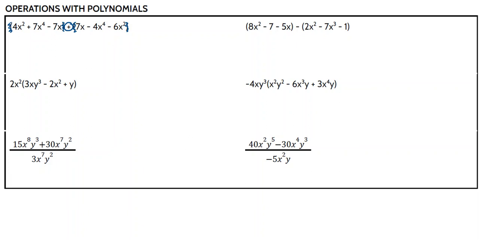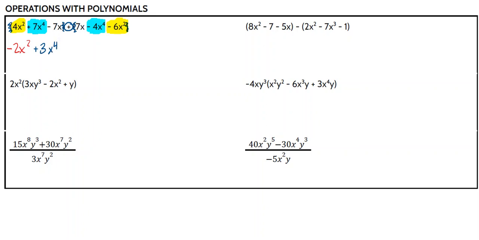So now I'm going to look for terms that are alike that can be combined. So the first thing I see here is 4x squared. So I want to look for any other x squared terms, and I happen to have negative 6x squared. So when I put those together, 4x squared minus 6x squared, we subtract the coefficients, so we have negative 2, and then we bring the x squared over. If I keep going, I have plus 7x to the fourth. I look, and I have minus 4x to the fourth. So those are like terms.